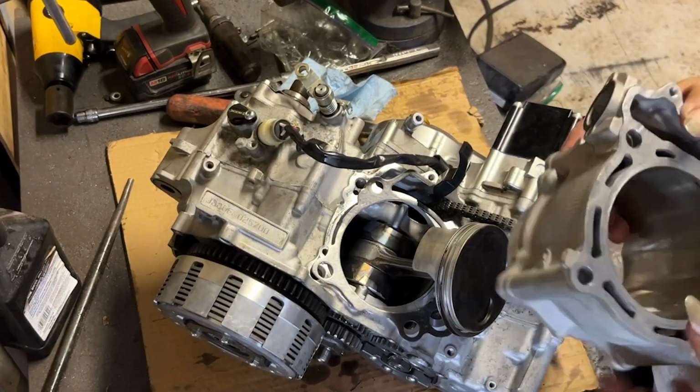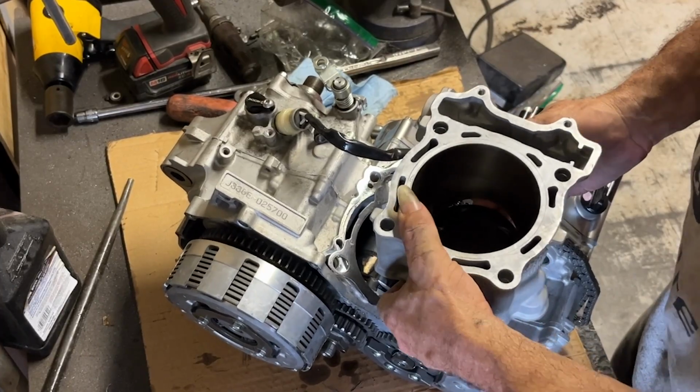There's the roller. Give you guys a little teaser. It is a pretty bike, that's for sure.